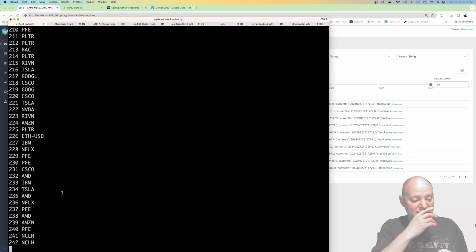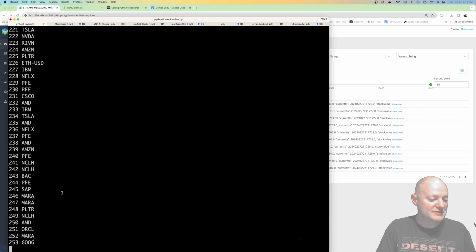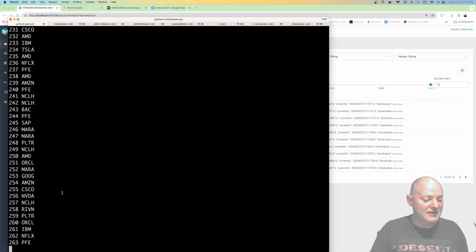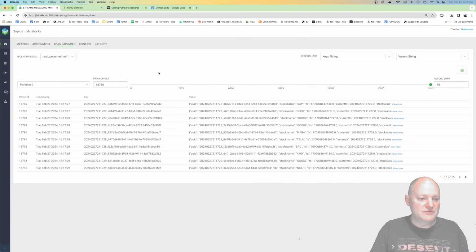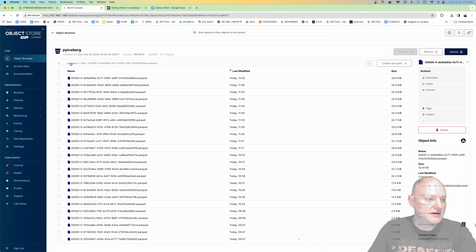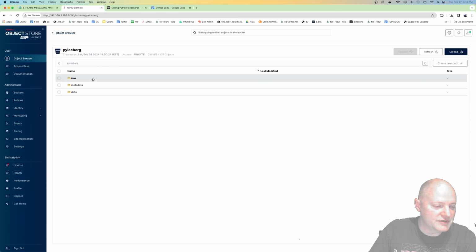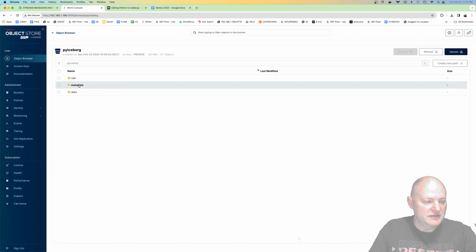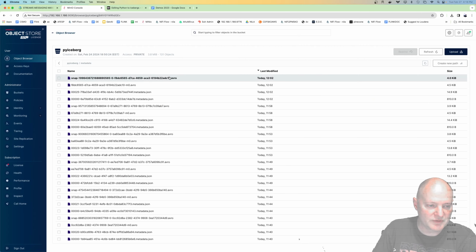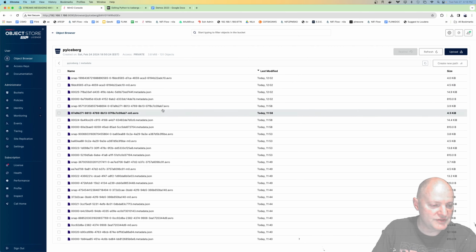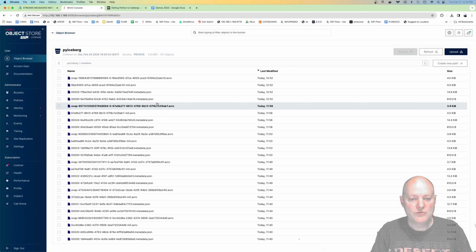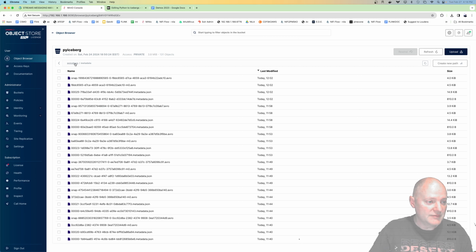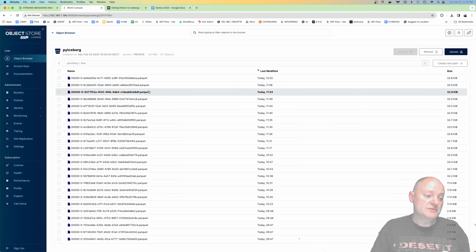Let's see where we are. We're at 200. As you can see, random is not fully random, but we're getting some good stocks in just to give you an idea how we do this. And then we're going to put this into our MinIO object store, which has a directory. Since this is where we pointed our Iceberg tables to, there's a metadata directory that is a mix of Arrow and JSON metadata that it needs to know where it is and be able to do time travel. It's all managed for you, which is awesome. You don't have to think about that. And it's just going to load a new one once we get to that point.